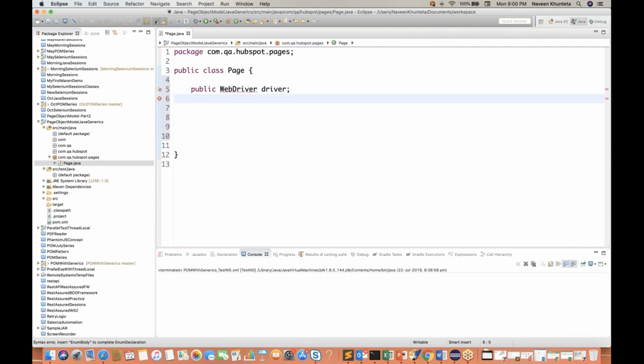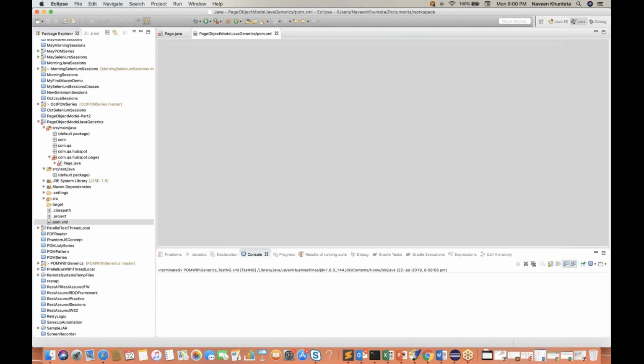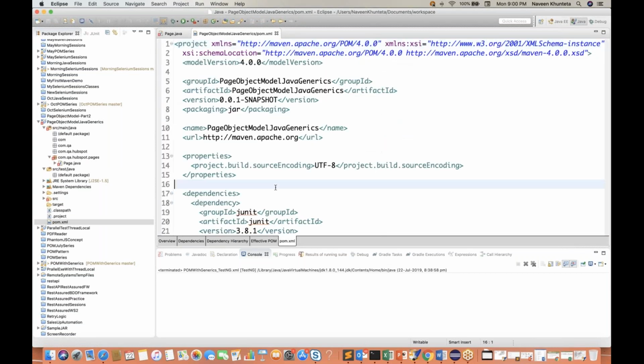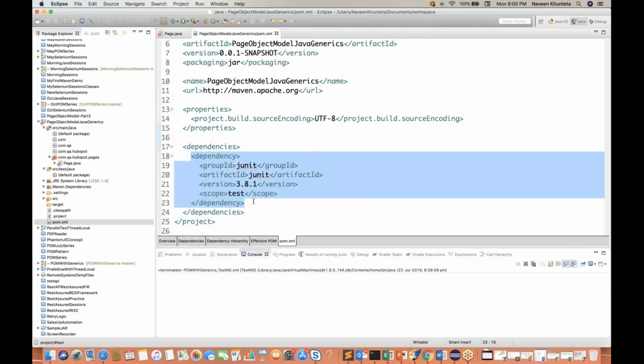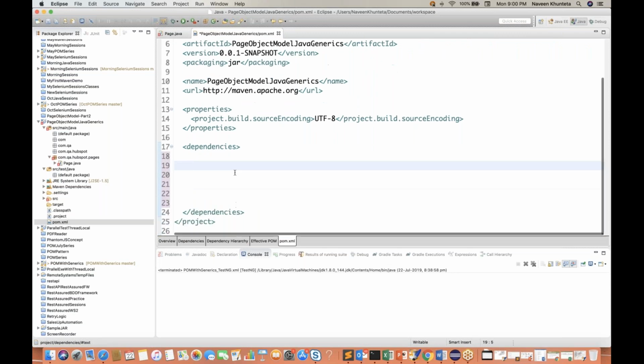But before that, we need to open our pom.xml file, and we need to add the dependency for TestNG as well as Selenium, right, guys? We have already seen that. Let me delete this JUnit dependency. We will add the Selenium dependency.